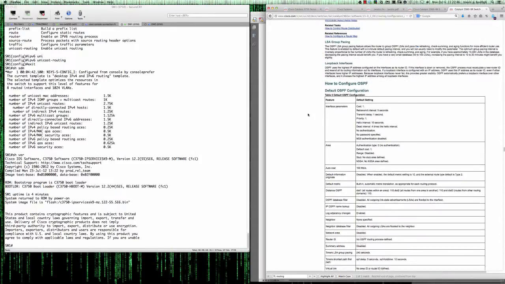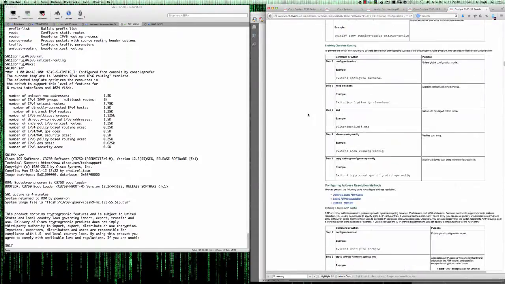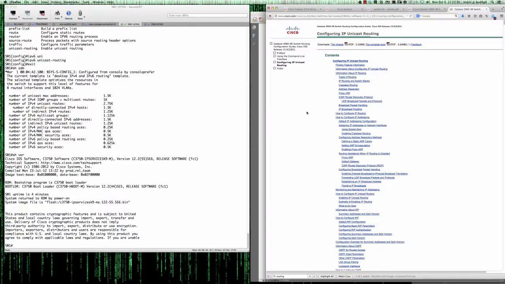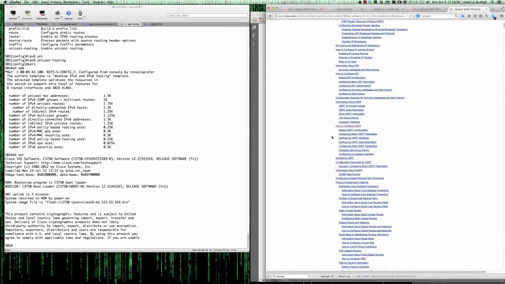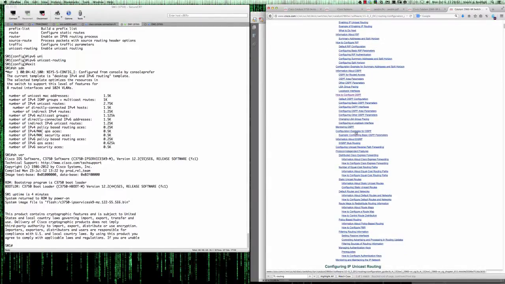So here we go. It's got OSPF information, and again, go back up to the top here. This is the 2960 XR switch routing configuration guide. So here we go. This is a good one, how to configure IP routing, Unicast, OSPF, EIGRP, right? Configuration examples for EIGRP as well as OSPF.